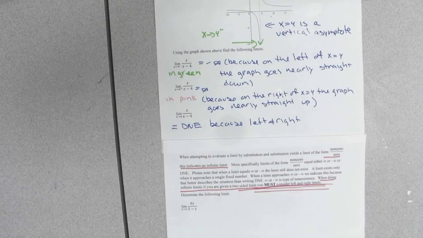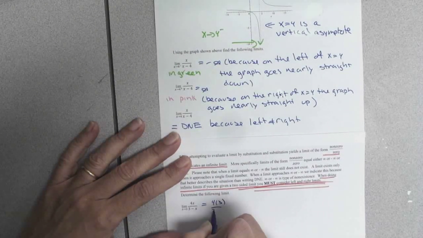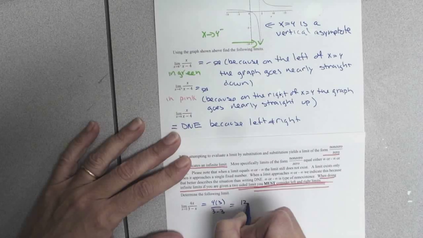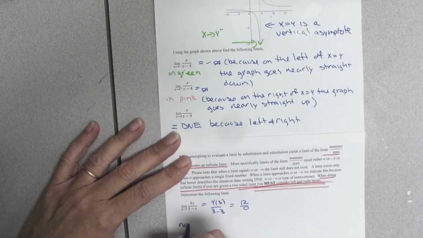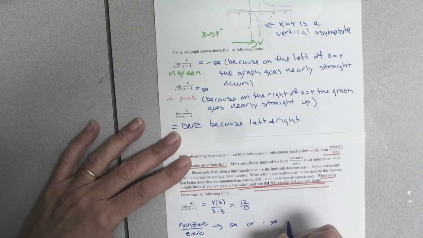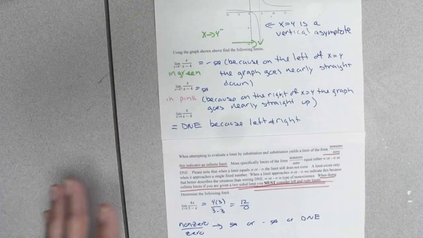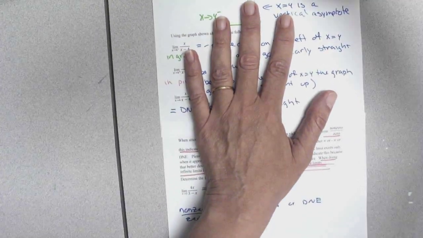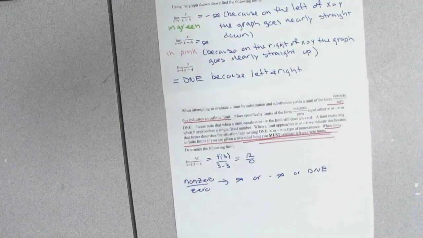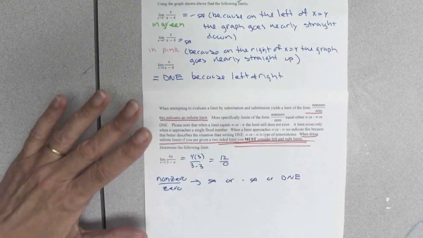So doing this problem, we start by substitution. You always start by substitution. So I get 4 times 3 over 3 minus 3, 12 over 0. And the point here is I have non-zero over 0, and that immediately tells me that the answer is going to be infinity, or negative infinity, or it does not exist. Now, you don't have to show me the substitution, but you've got to think about it. Just writing down does not exist with no explanation will get you no credit.